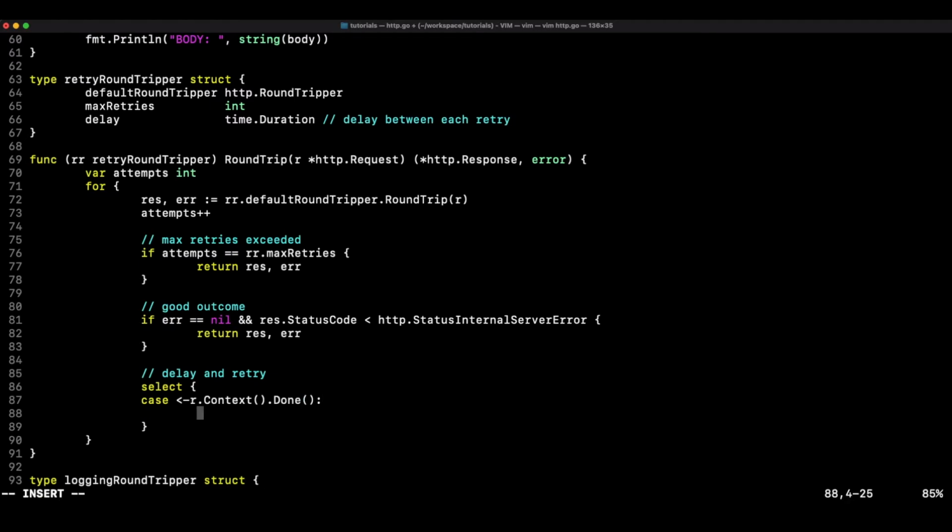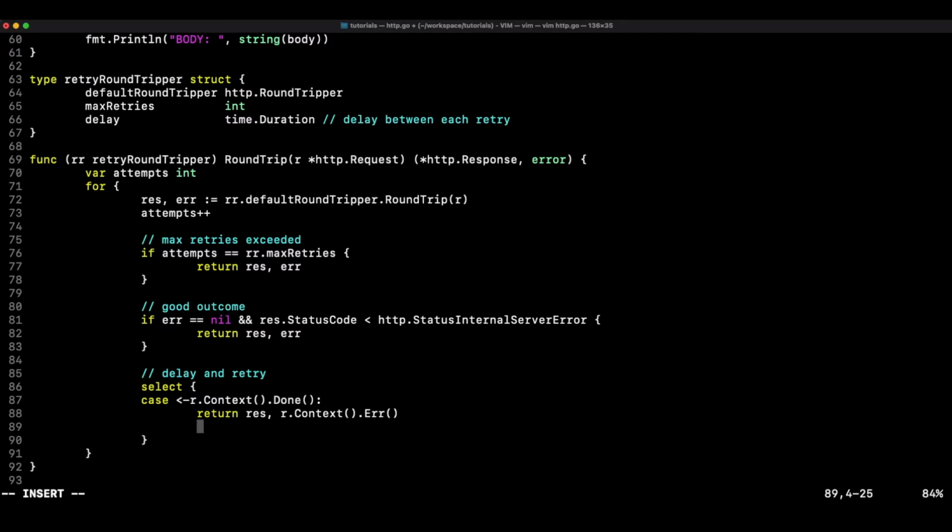So here is what we do. If the context is cancelled, we don't want to retry the request again. We just return the response, and the error of the context. This is a safeguard in case a parent context for the request has been cancelled, and we need to make sure that we don't leak resources.